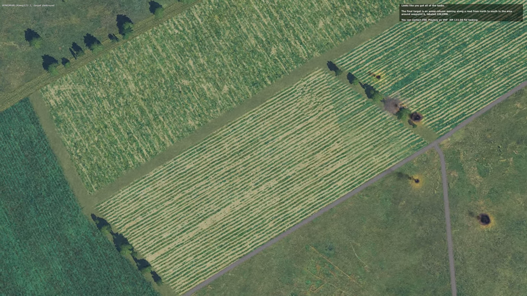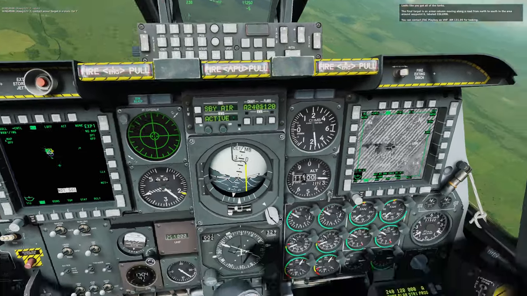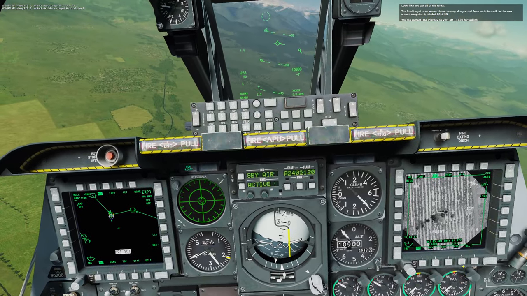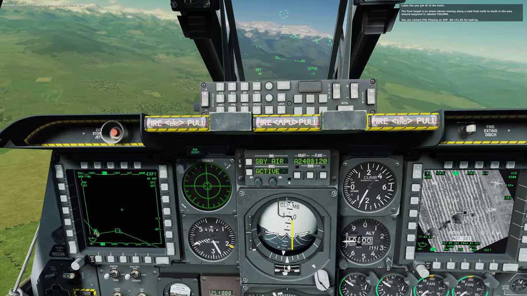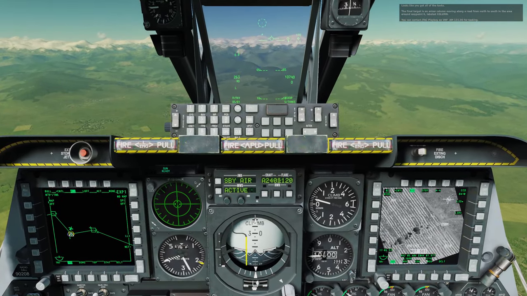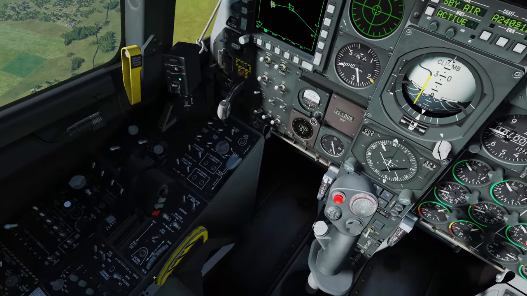The final target is an armored column moving along the road from north to south in the area on waypoint 6, you can contact JTAC Playboy on VHF AM 131 for tasking. Okay, waypoint 6 is just off to my right. So keep it here. Contact JTAC 131, they said.